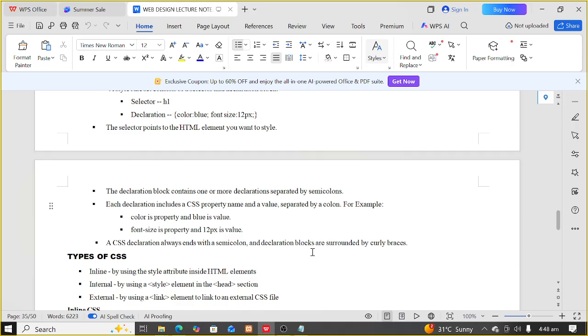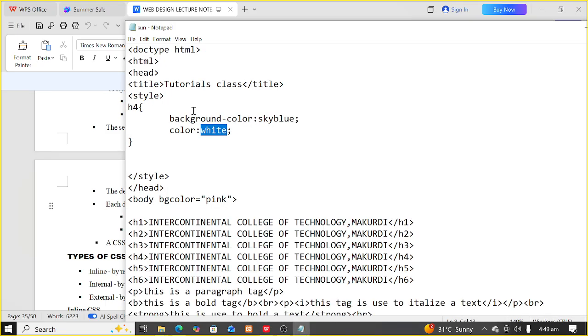It will not work. So at this point you say, what is making my CSS not work? Oh, I did not open my curly brace. On the declaration block, you have to open your curly brace and then you close your curly brace. It's important. These are the syntax that you must apply.